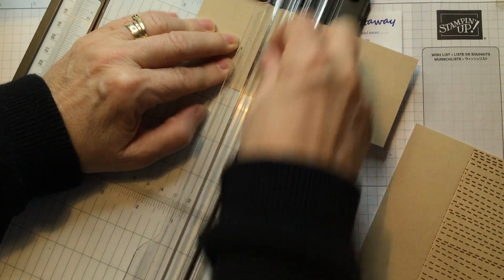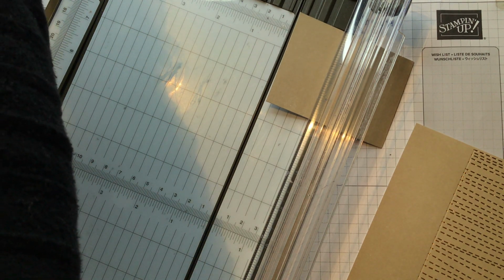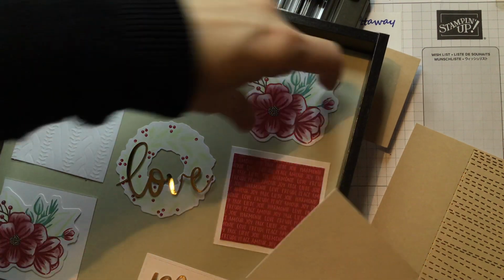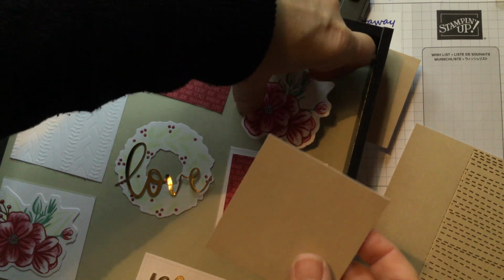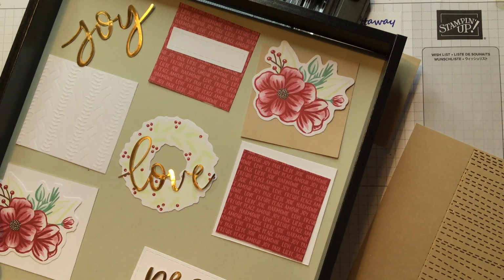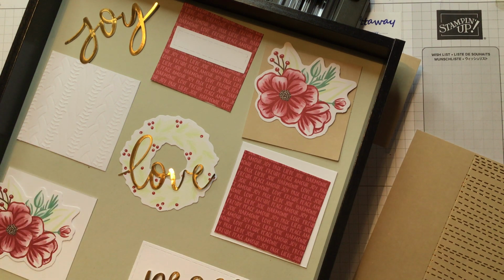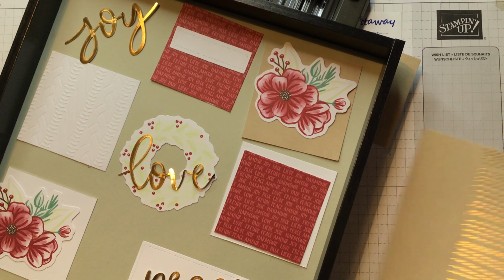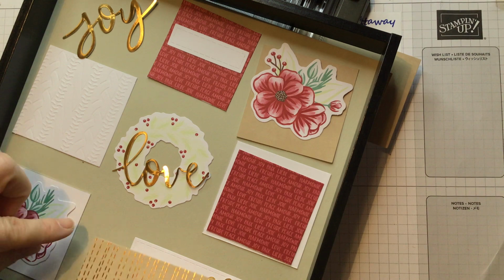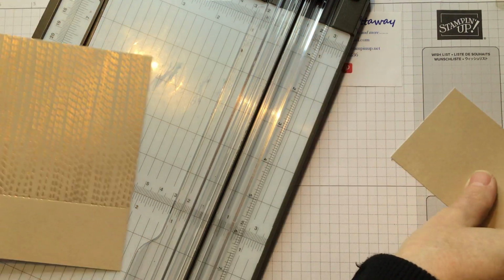So at the moment I'm just looking for my background pieces, my squares, all sorts like that. So if I bring that back down to show you. So literally I'm cutting them and then putting them behind to see where I think they might go at the moment. Okay, this definitely needs something behind that. And I feel like it needs maybe a gold tone behind it.